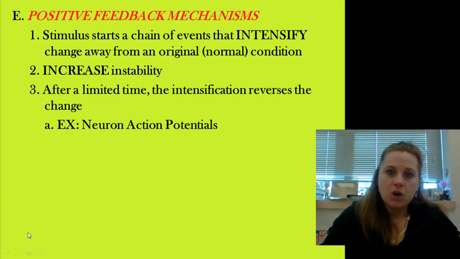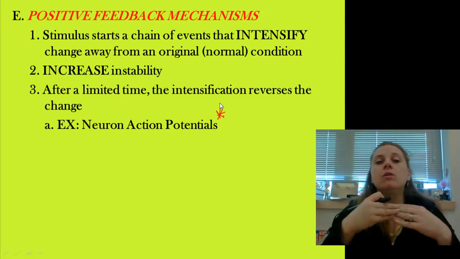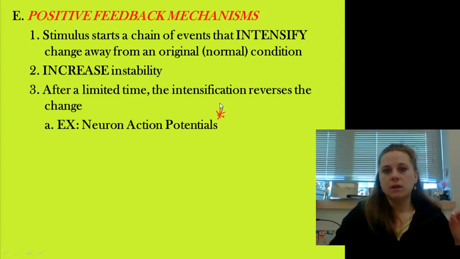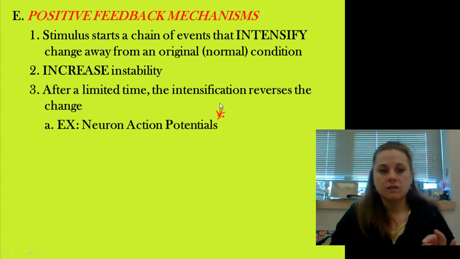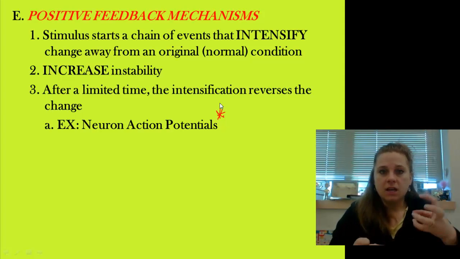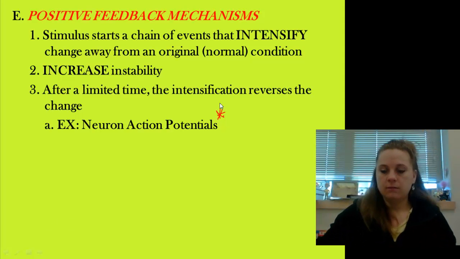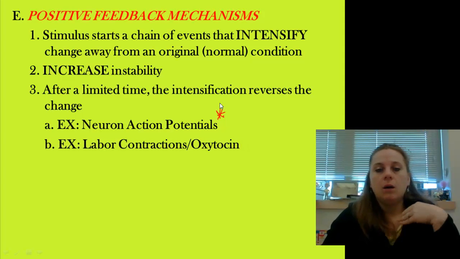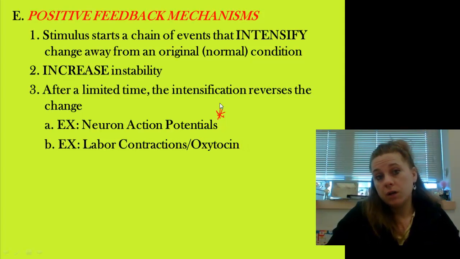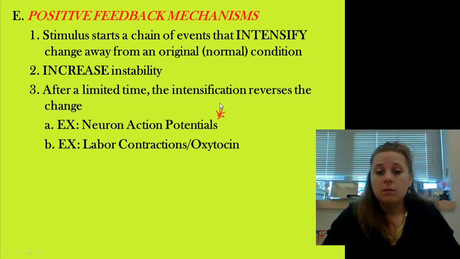So one of these, and we'll talk very specifically about these in the upcoming weeks, is neuron action potentials. How a nervous signal actually runs the length of a neuron, which is a single nerve cell. Okay, how does that signal go across? And it has to do with these positive feedback. Something intensifies so much that it pushes away, which is what we want ultimately, to send a signal, but then reverts back to the original on its own. Labor and contractions through the production of oxytocin do the same thing. We heighten the amount of oxytocin, which pushes labor contractions and really stimulates that contraction piece.